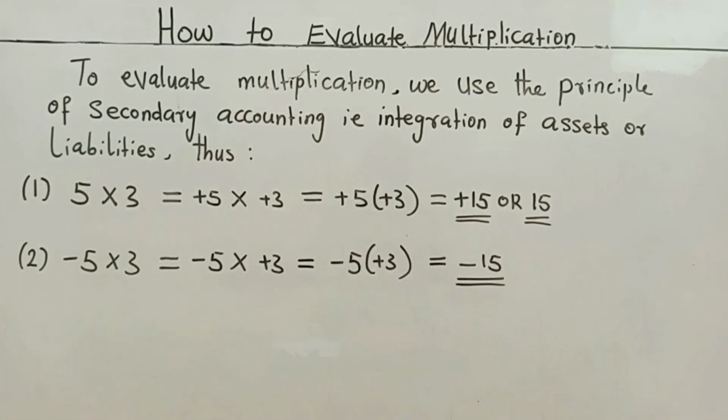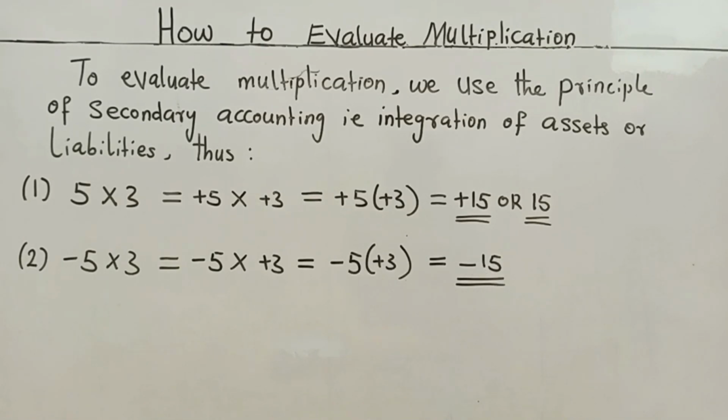All right, that one says that minus 5 times 3 is the same thing as saying minus 5 times plus 3. And let us write it the way we used to know. That is minus 5 bracket plus 3. What does this mean? Again, it means negative of having 3 into 5 times. First, we get the answer to having 3 into 5 times. Having 3 into 5 times is having 15. What then is the negative of having 15? It is owing 15. And that's why the answer is minus 15.